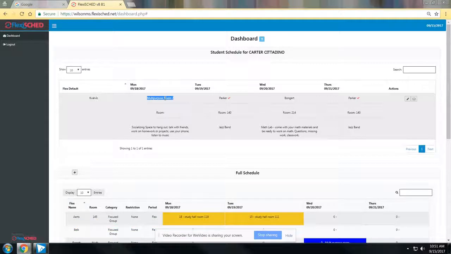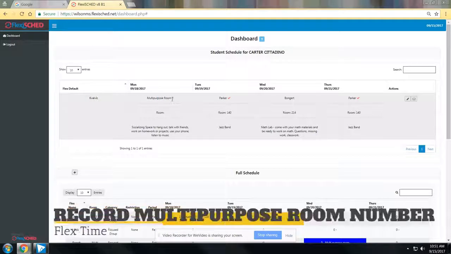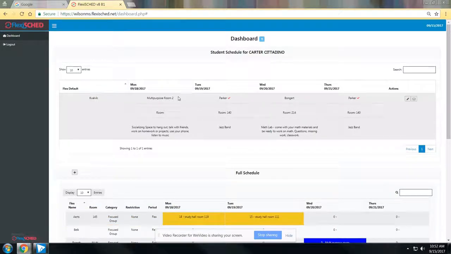The final thing that I want to say is about the multipurpose room. Please write down what number you sign up for. So multipurpose room 1 or multipurpose room 2. When you go into the multipurpose room, if you're signed up for that on Monday or whatever day you're signed up, there'll be tables assigned for multipurpose room 1 or multipurpose room 2. You're just going to start there for the first few minutes. The teachers will take attendance of the kids. So that's why it's important you're sitting in the right group, because one teacher is taking attendance for the kids that signed up for room 1, one teacher is taking attendance for the kids that signed up for room 2. After that point, you'll be able to switch and sit by your friends or anything like that.